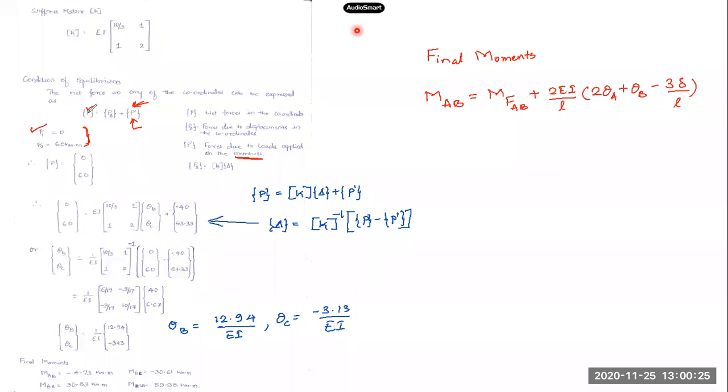So when you are taking P, remember if it is a rotational coordinate, then you need to look for a moment. Here, P2 rotation, I've taken 60 kilonewton meter. I've not taken a 60 kilonewton load over here. The moment which was acting at C, 60 kilonewton meter, is taken here. So if it is a rotational coordinate, the corresponding moment has to be taken in this P matrix. So that is the analysis we have. Let me know if you have any doubts in that part.